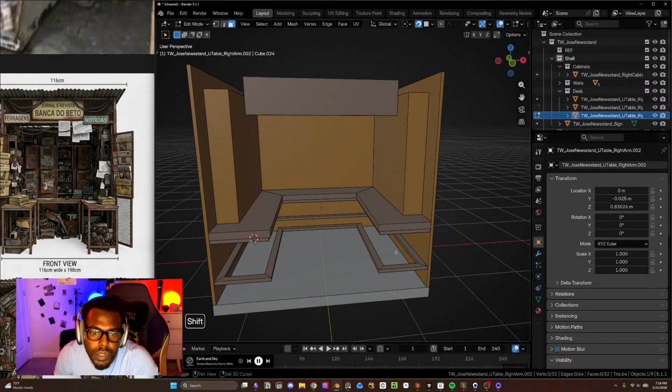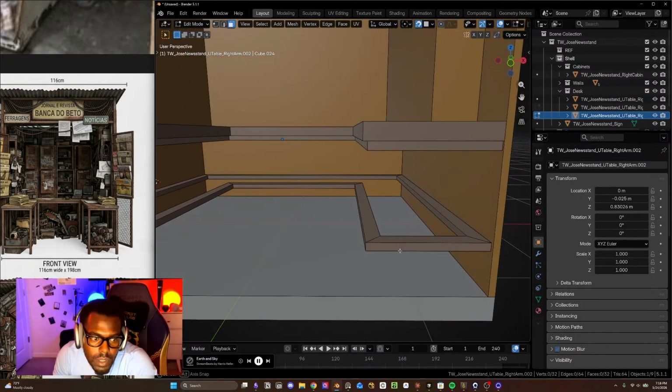We're getting somewhere. Now let's do the legs.